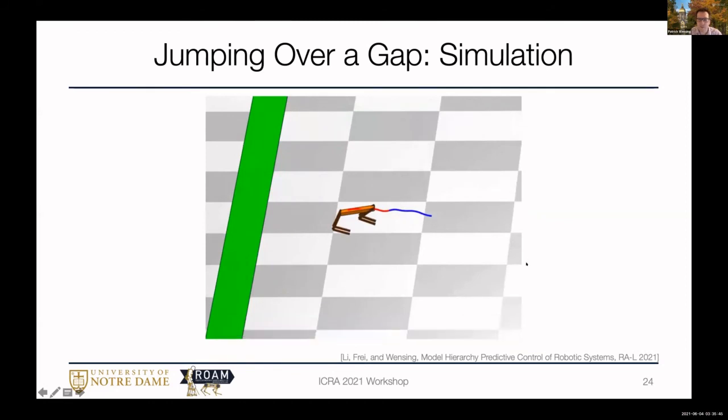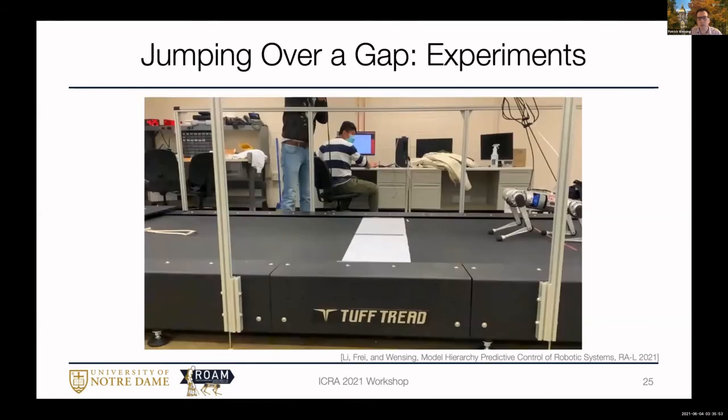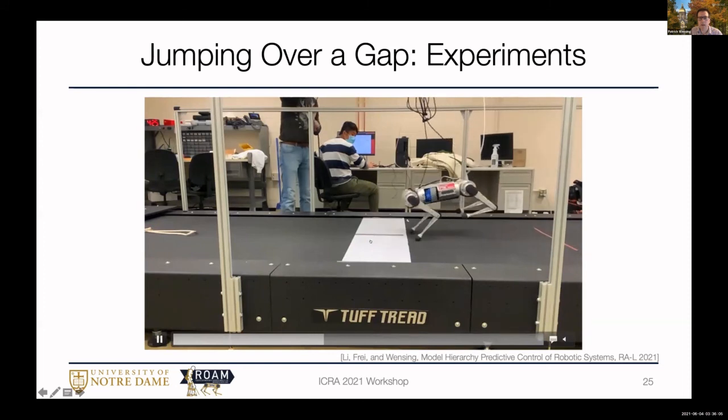So we took these trajectories from our simulation, and we looked at doing sim to real transfer with them using the same DDP gains in our hardware, and we had some really good luck. So here's an initial video with the cheetah. Again, the mini cheetah is not allowed to step on this area.